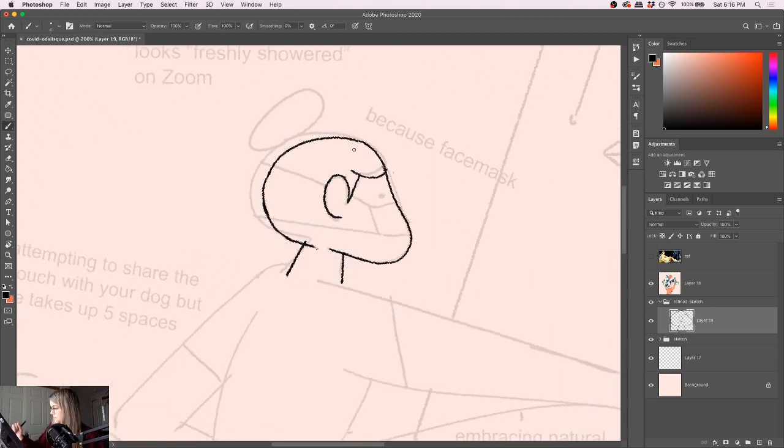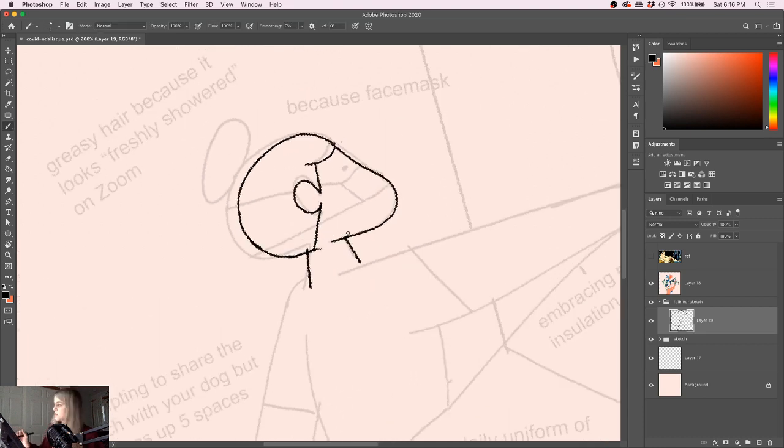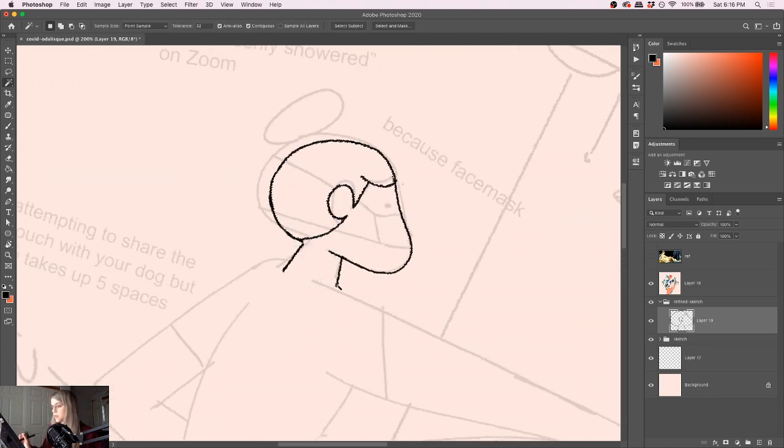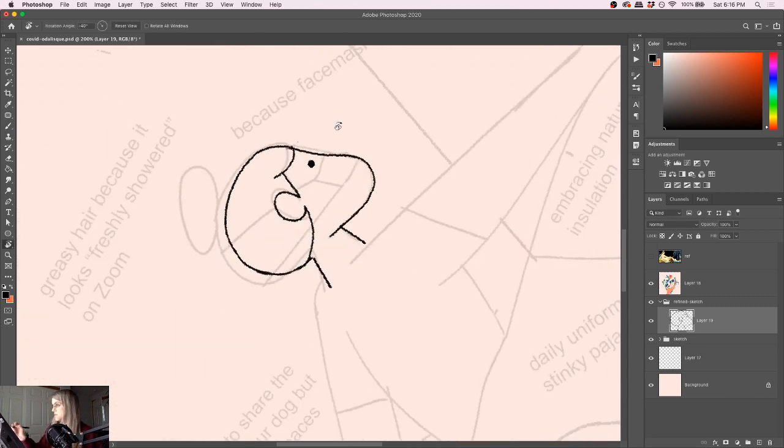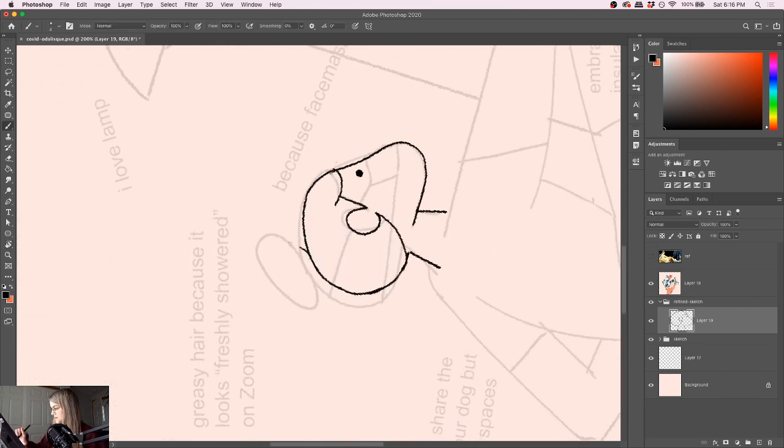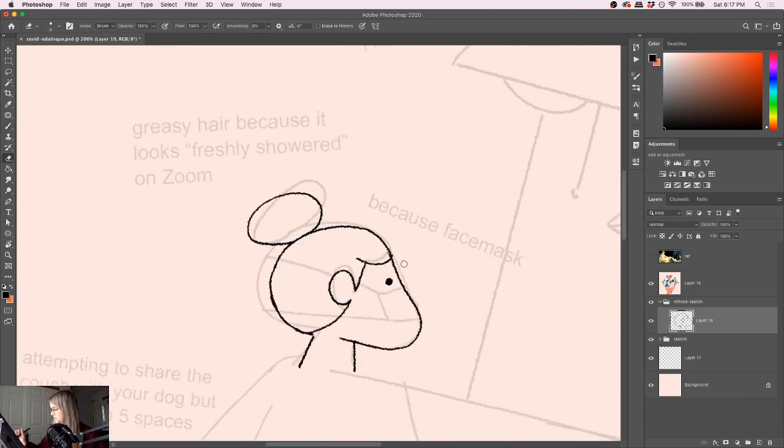And for this one I have type around everything, which I don't usually put on my Instagram posts. So I'm going to play with doing a swipe post where the first one doesn't have type on it, and the second one has these descriptions of what's happening. And when I do my refined sketch, I really like to add more detail, like these little hairs.